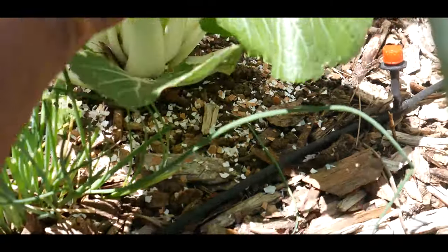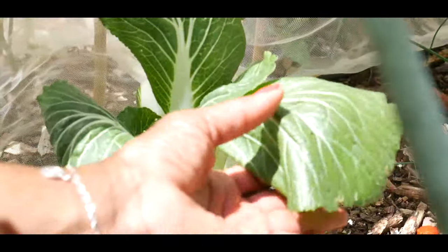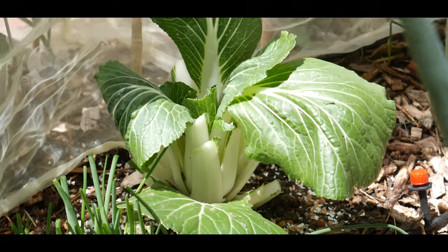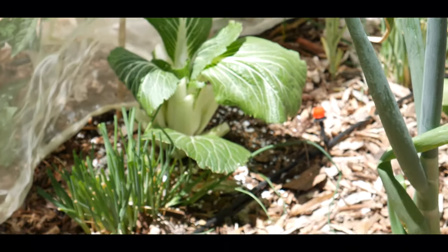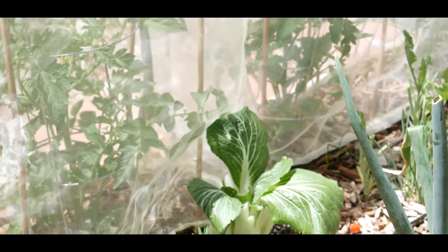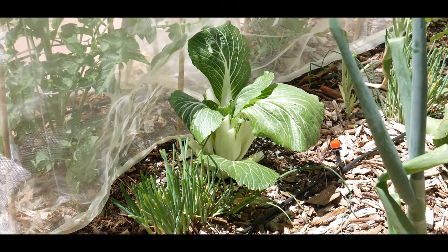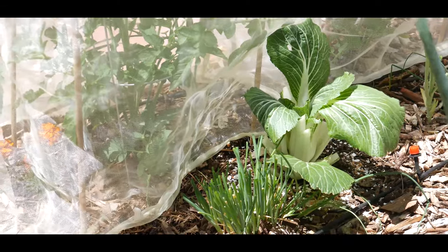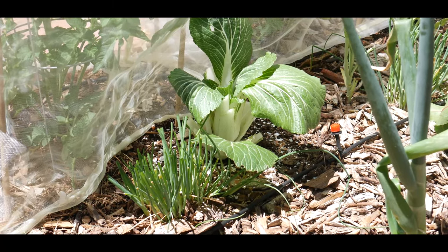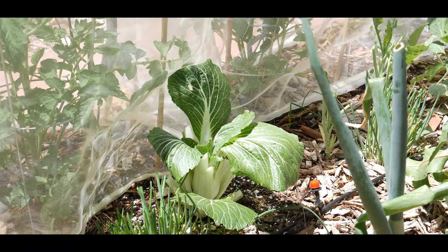I'm gonna keep my eyes open on determining if these leaves, which you can see there are no holes in them, or holes in these, there are holes in here, that's the older leaves, will continue to get eaten up. If I notice that the holes are no longer in the leaves, then that tells me that I've been able to control the snail issue. If the issue continues, then I need to come out at night with the flashlight to see what's eating my crops. It could be earwigs. We just had a lot of rain a couple of days ago, and that could be it, but I'll have to do a process of elimination.